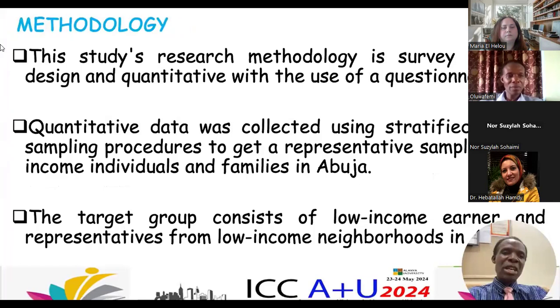In our methodology, we adopted a survey research design and quantitative means, using a questionnaire to collect our data. Quantitative data was specifically collected using a stratified random sampling procedure in order to get a representative sample of low-income individuals and families in our study location. Our target group consists of low-income earners and representatives from low-income neighborhoods in the study area.